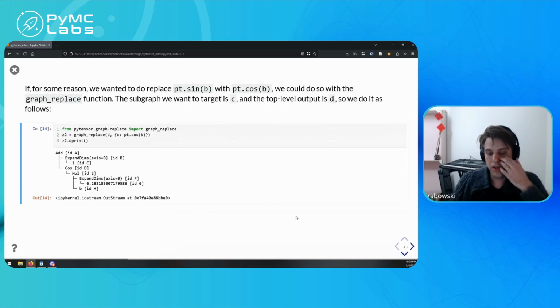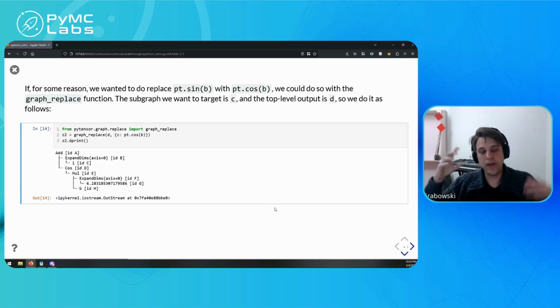If we had multiple likelihood terms, you would just add things together in the graph, but you can also act on graphs jointly. Can you pass a list into graph replace, Ricardo? So yeah, you could have likelihood 1, likelihood 2, likelihood 3, and I want to do the same replacement operation on all 3 of them. And that's allowed. You would just get back 3 new graphs that have all been mutated in the same way.